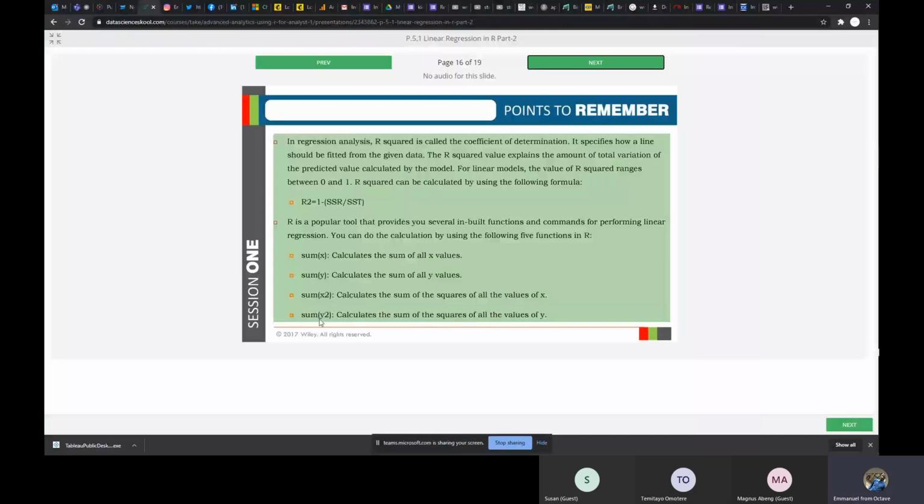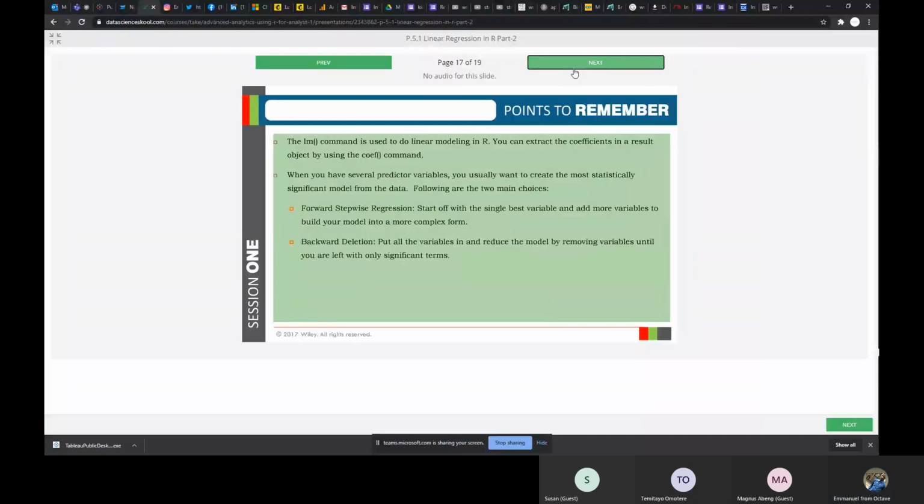Then you have all these functions that are important for calculating the sum of squares residual and sum of squares. Then the lm command, which is used to build the linear model, and the two ways of building a linear regression model: the forward stepwise regression and the backward regression method.